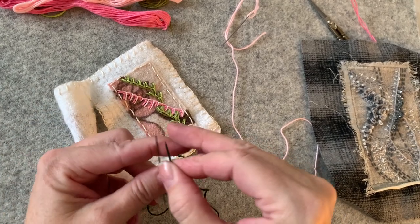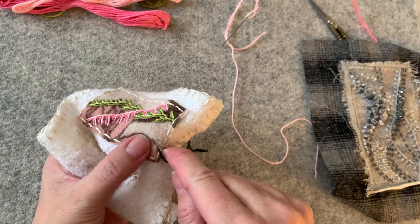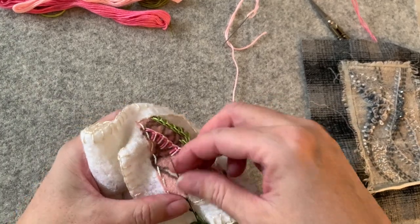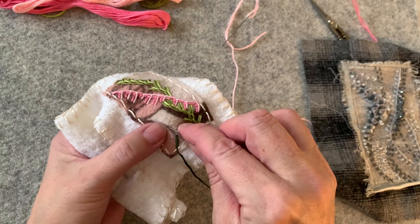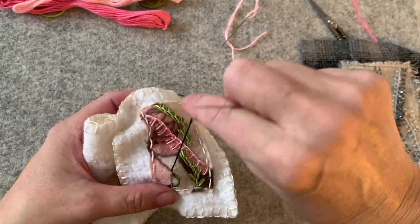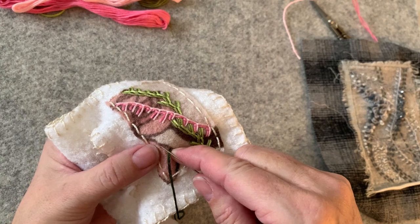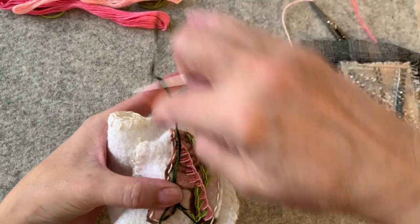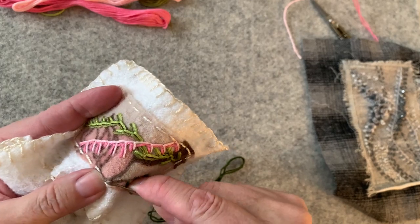I have to re-thread my needle. Okay. So I'm going to still go with my quarter inch stitch, but I just want to pick up this colored wool. I'm not picking up anything underneath. And again, I have to see where my stitch is and just pick up a little bit of that patterned fabric, leaving the white underneath alone. And I'm holding down that small bit of wool fabric that we're going through so I don't rip it. And one long stitch, and then I'm gonna mosey across up the top.